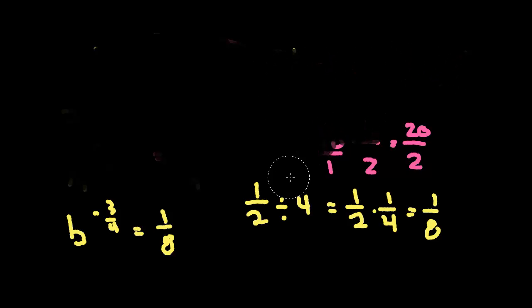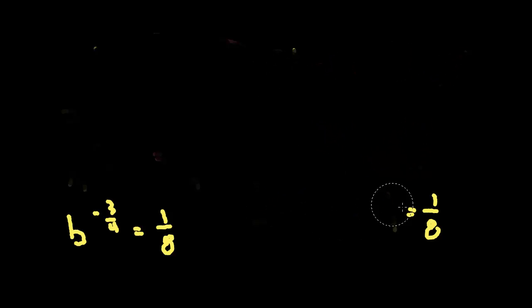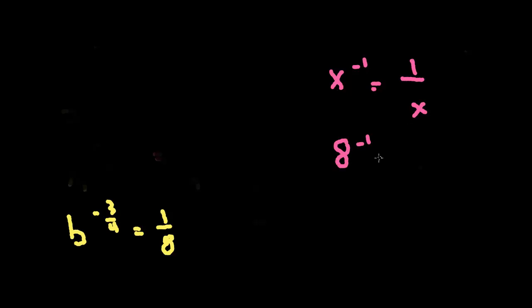So we can see here that we have a negative exponent. And remember that a negative exponent just means that we're dealing with the opposite location in terms of a fraction. Instead of being in the numerator, we're looking at the value that is in the denominator. So I can rewrite this, since it's 1 over the number. Remember that x to the negative 1 is 1 over x. So if I have 8 to the negative 1, that's 1 over 8.